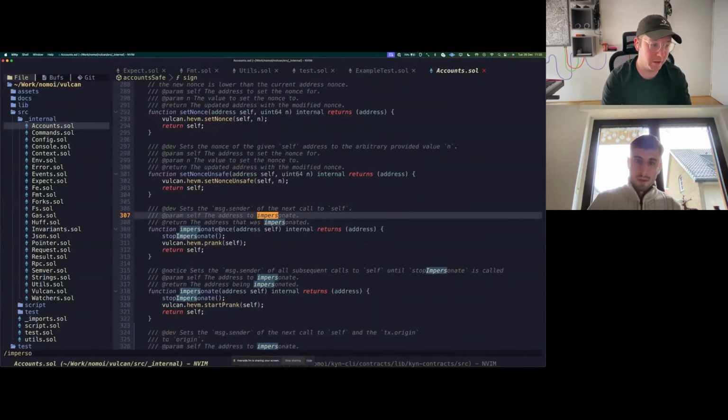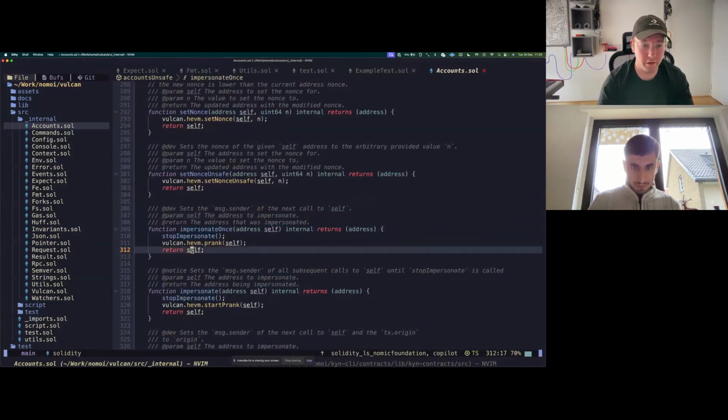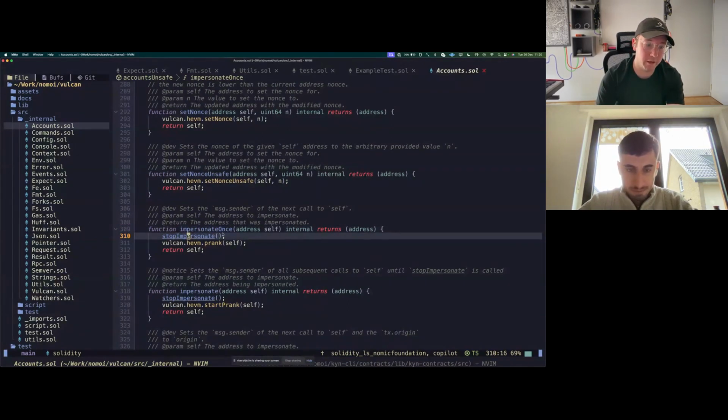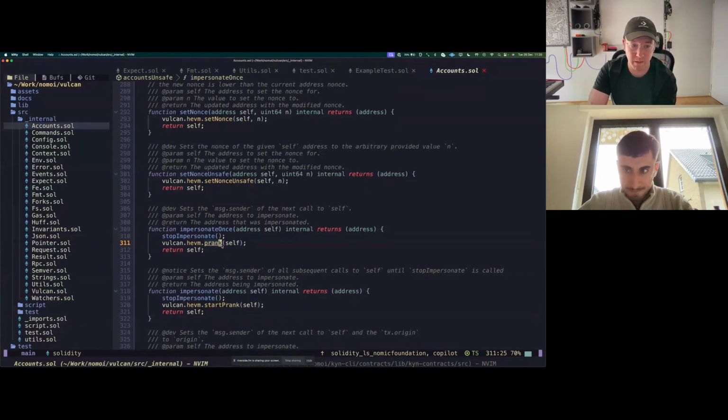But for impersonate, here's where we start doing some more stuff. Apart from changing the naming, instead of just calling prank, we rename it to impersonate. We also do a few things that the prank function doesn't do by itself: when you're impersonating an account and you want to impersonate another one, you have to stop impersonating the original one. This might have changed in recent versions, but this basically does that.